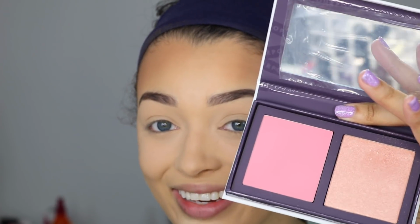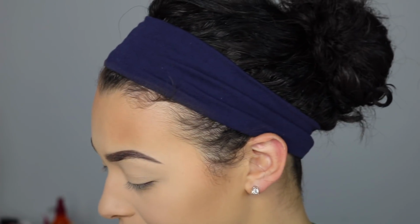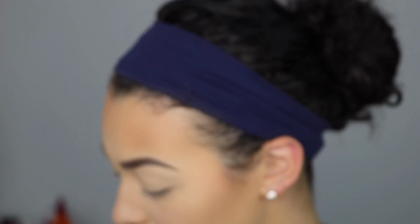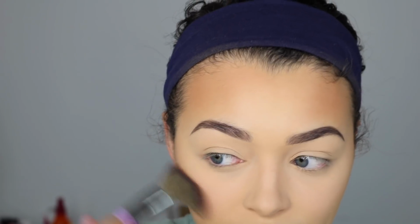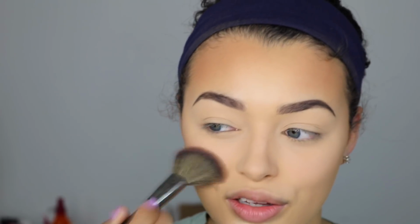I'm gonna mix this ColourPop Duo. Again, they don't put the names on the actual box, so I don't know the name of it, but I'm gonna take this pink shade right here. I think it launched with their spring collection, but I'm not certain. And then I'm gonna take Laura Geller Sunswept and mix the two together and see what kind of look that gives me, because the dress, I'll show it to you, it's in the closet right here. It's like a rose goldish color.